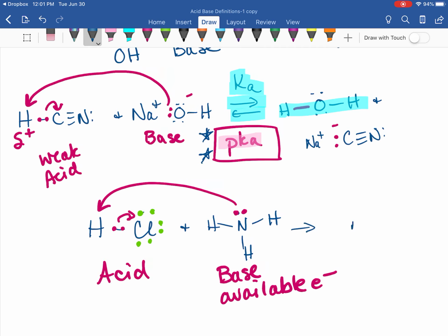And now this time, what did we make? Okay, well, here's your ammonia. You still have all three of those bonds on your ammonia. You just made another bond there. And you used the lone pair of nitrogen to do it. So is nitrogen neutral at this point? No. We have a positive on our nitrogen. We are now sharing electrons that nitrogen isn't used to sharing. This is a formal charge.